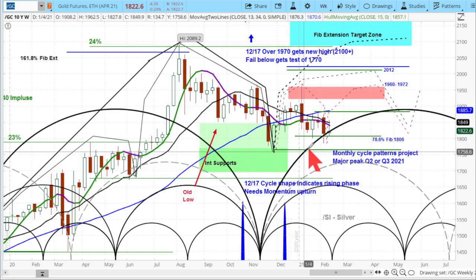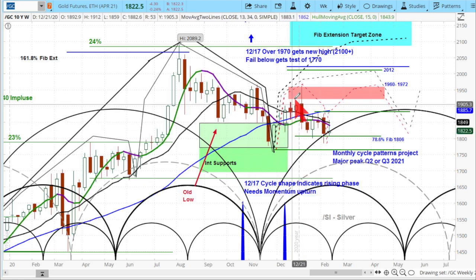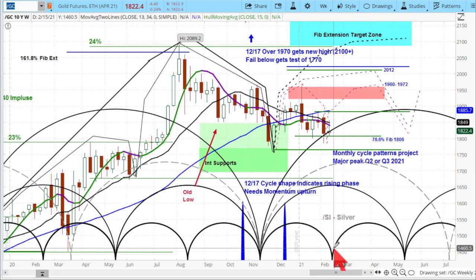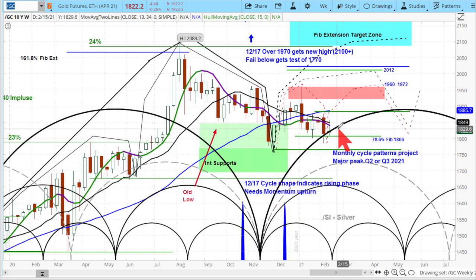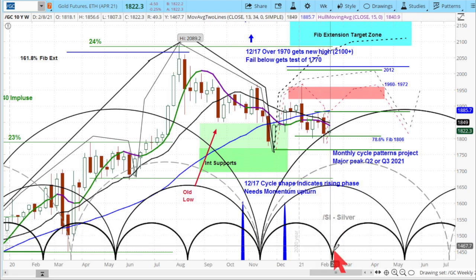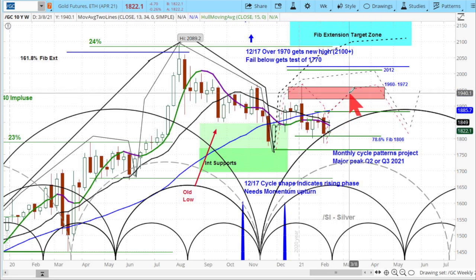This cycle is pushing up right here. This cycle is pushing up. It had a good rally. Then you got into this corrective period. So far, it has not been able to break down. In other words, the power of this down movement or corrective money flows is not strong enough to overcome what was upside power on these cycles right over here. That is suggestive that when this ends and this begins to move up and joins the upward pressure of the more dominant patterns, you get a spike to the upside.